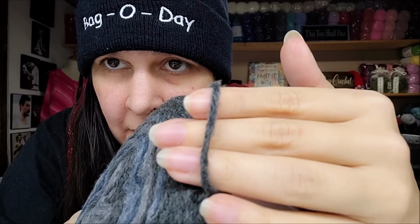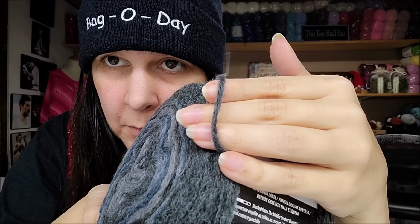Okay, so let's read about it. So this is a medium weight number 4. I concur. That is a very beautiful on spot number 4 weight yarn, or an Aran weight. And it says a recommended knitting needle size is a 5mm, and a recommended crochet hook is a 5mm. It does say to hand wash and lay flat. Okay. It's 80 acrylic and 20 wool.